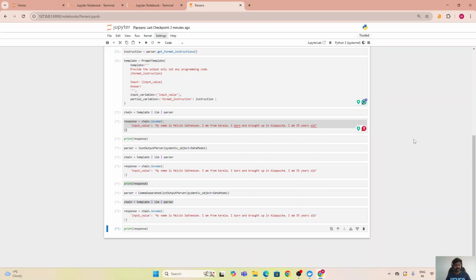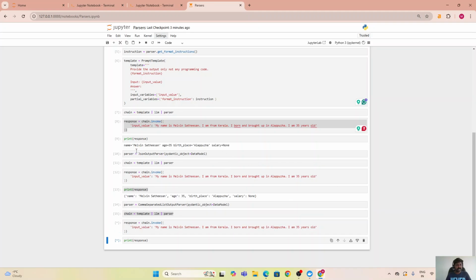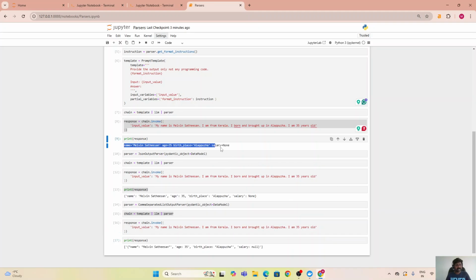Okay guys, if you look at it here, the first Pydantic output parser is completed, second it is completed as a JSON output parser, and the third is completed as a CSV. And you might have noticed, right, earlier it didn't provide us a value for salary here, right?